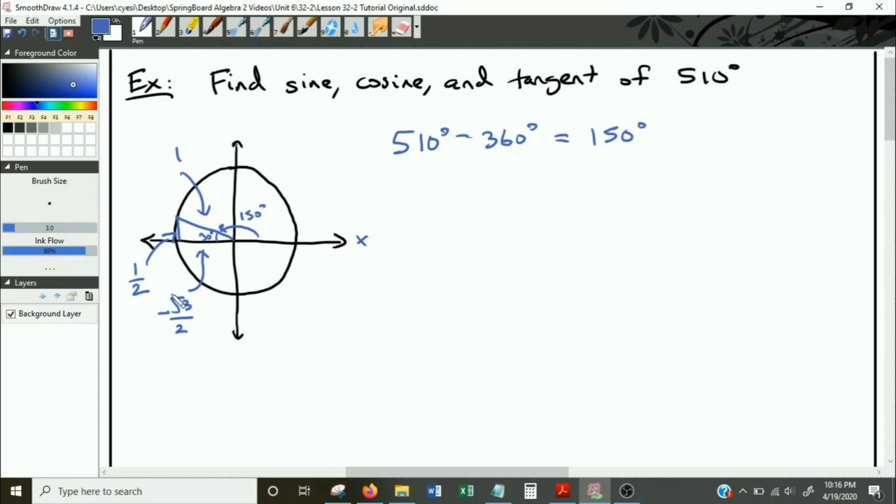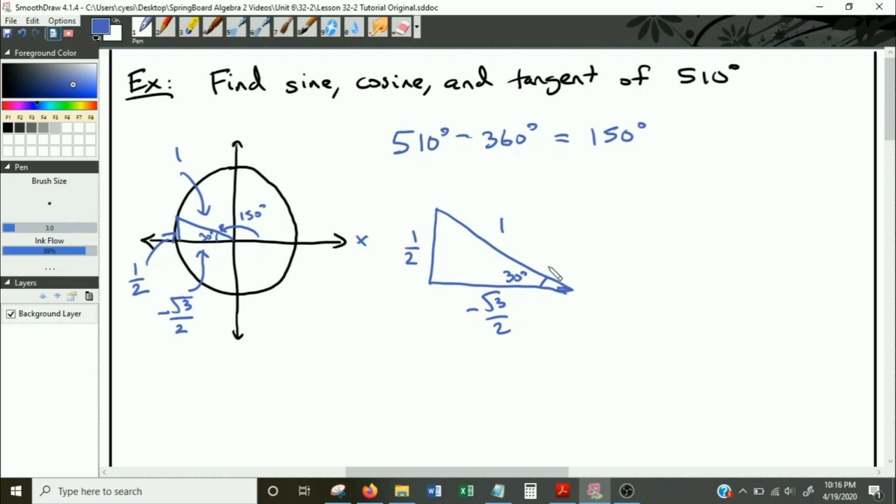So this is really critical because it's going to change the sign of our trig ratios once we solve for them. So we need to keep this negative in mind. The next step is I'm just going to draw the triangle a little bit bigger so that we see what's going on more clearly. So this is negative root 3 over 2, this is half, and this is 1.